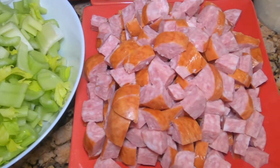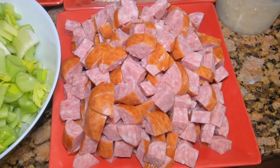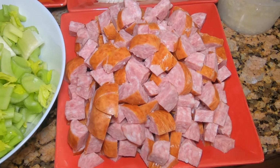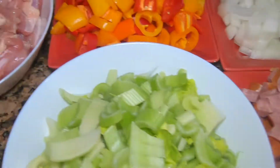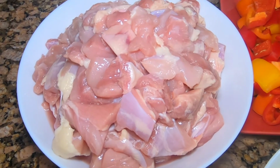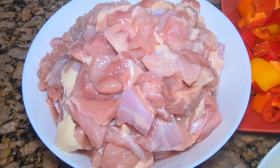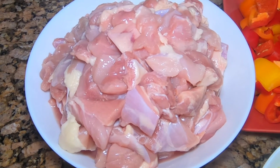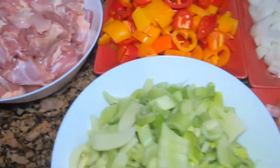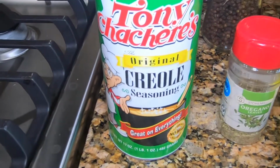And then we also have sausage. The sausage, it depends on what kind of sausage you like. Some people don't like pork, they like beef, so it's just up to you. And then we also had some chicken. Today I'm using chicken thigh instead of chicken breast. So I cut up quite a bit. It's gonna be a large pot of jambalaya I'm making today. Let's move over to the ingredients, and here are the seasonings that I will be using.